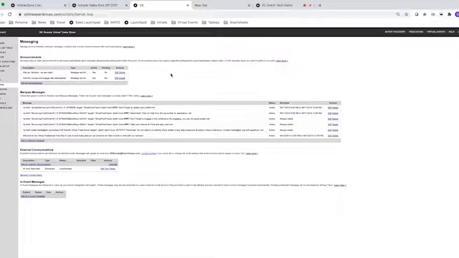Or maybe I want to push out a marquee message at the bottom of the screen. And that'll scroll through and say, have you played the trivia game? Or have you visited our sponsor pavilion? Or have you collected all of your badges? All of these announcements and marquee messages can be set up here on the back end in advance of your event and scheduled for a specific point in time, or you can set them up on the fly. So, for example, if you notice you're not getting enough people to a booth, you could come in and key a new message up and send that out directly from within your event.